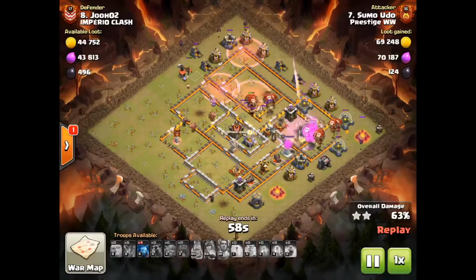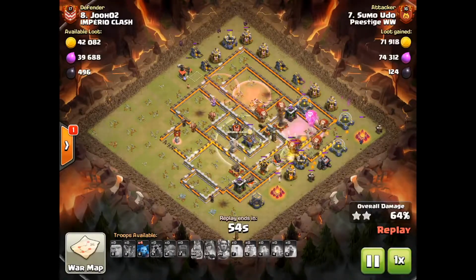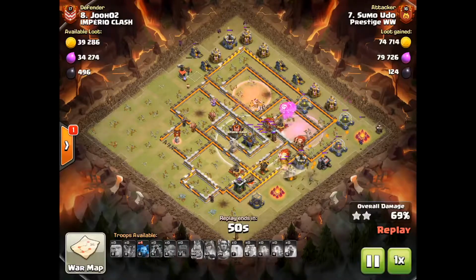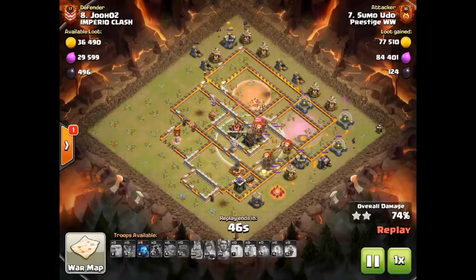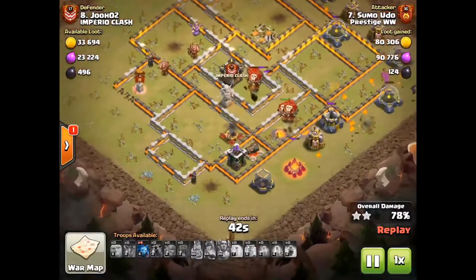We got the last haste coming in. I could actually drop the haste more towards the eagle here, but it worked out, as you can tell, fine. It was a little delay. They had to go backwards, so that's never good in a LaLoon raid, but the loons get the last air defense before the eagle can kill too many of them.